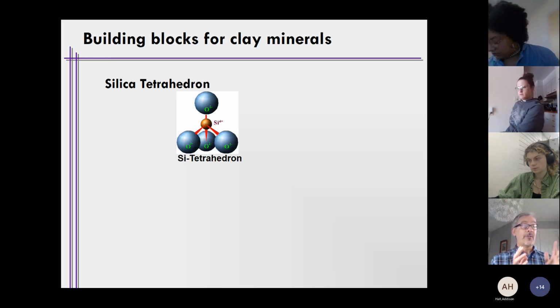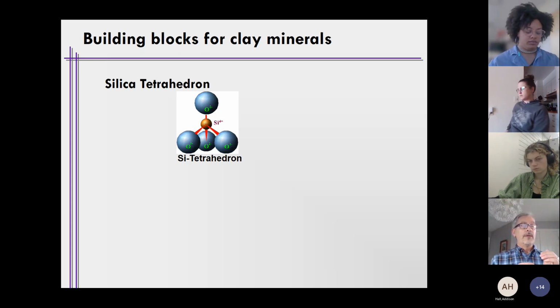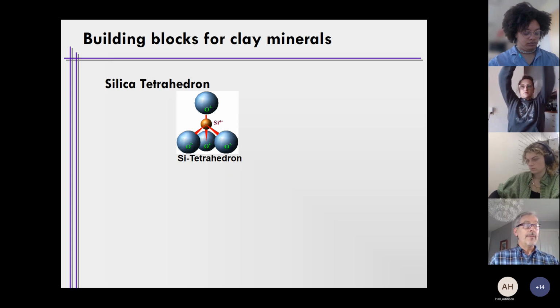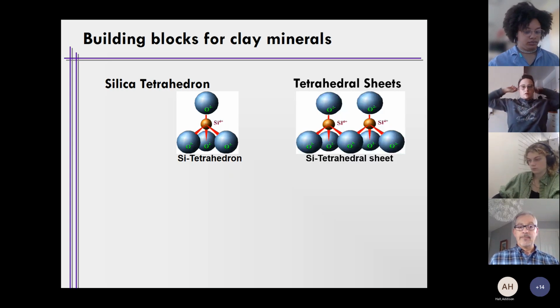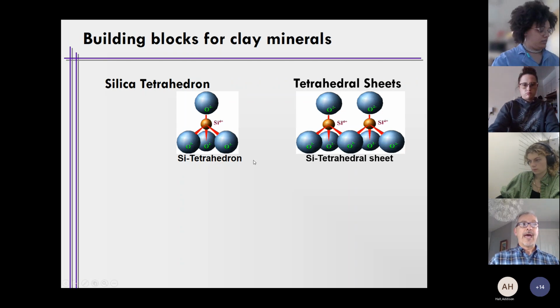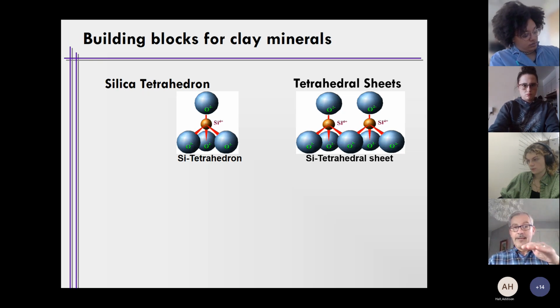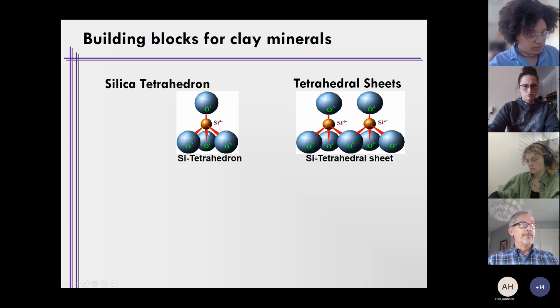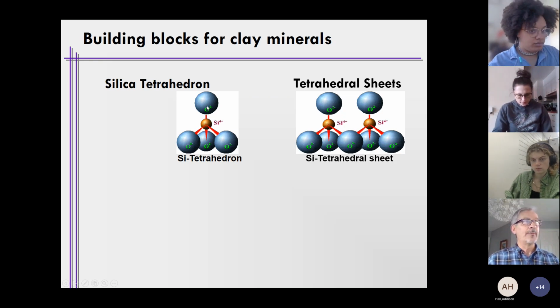And the way this works is this is the building block for one sheet of a portion of a clay mineral. And these tetrahedrons actually come together and they share oxygen atoms and they form sheets or layers. So they form a flat sheet. And you're going to see this time and time again in the upcoming slides. Okay. But the basic building block, one of them is called the silica tetrahedron. And it's called that because silicon, or silica, actually fits perfectly in the center between these 4 oxygen atoms. It fits like a glove.